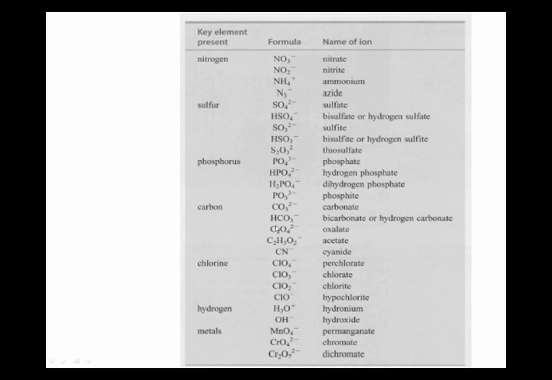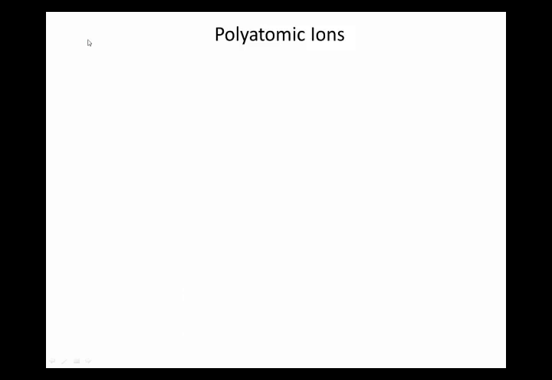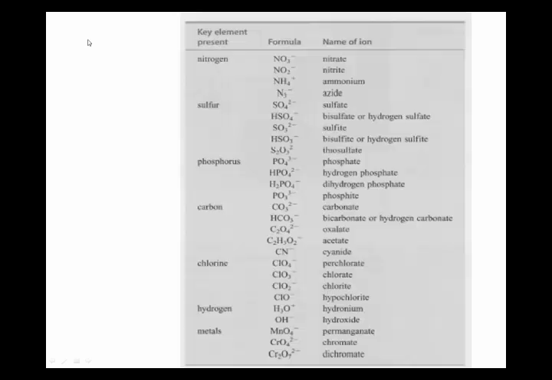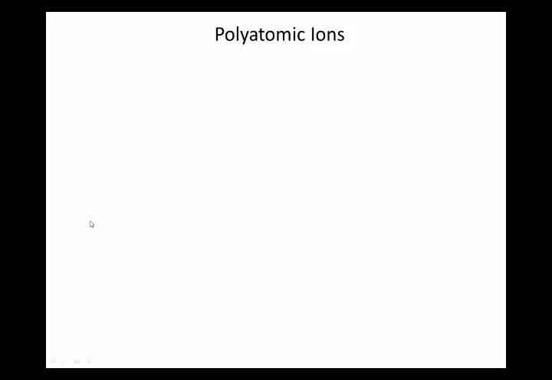Now, there's a lot of these, but I think there's a way I can help you organize your thinking that's going to make your job a little easier. You'll notice that a majority of the ions are negatively charged, right? There's only 2 positively charged ions on here at all. There it is. The two positively charged ones are NH4 plus and H3O plus, right?